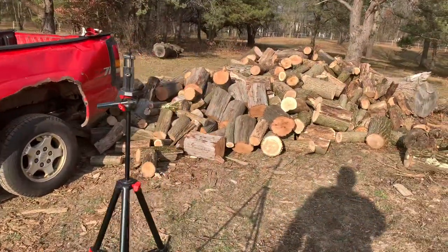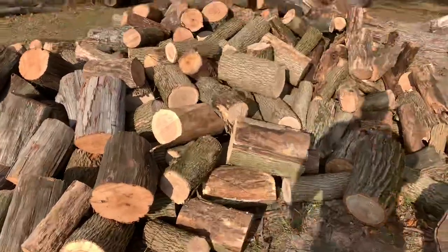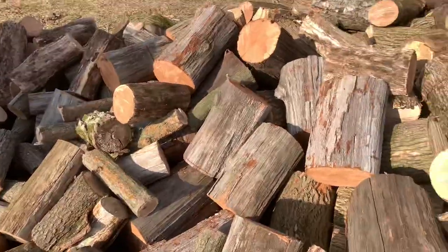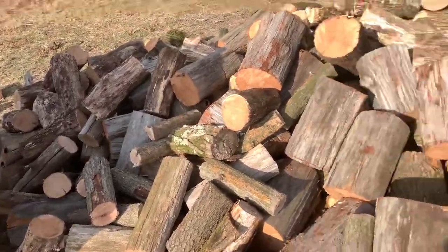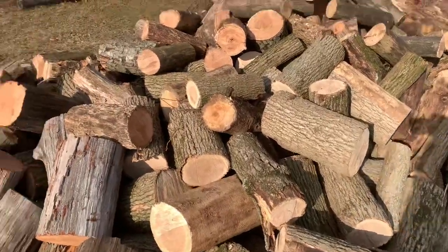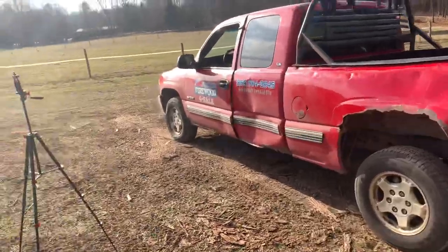Today's video, I'm over at Scotty's Landing. I just completed a delivery nearby, and I stopped by to buy some blocks off him and check out how nice this stuff is right here. There's some cherry and ash. Almost everything's cut 16 inches exactly. There is some sassafras. A couple of these are cut a little bit long, but I'm going to go ahead and start loading it up. I guess Scotty is getting lunch right now.